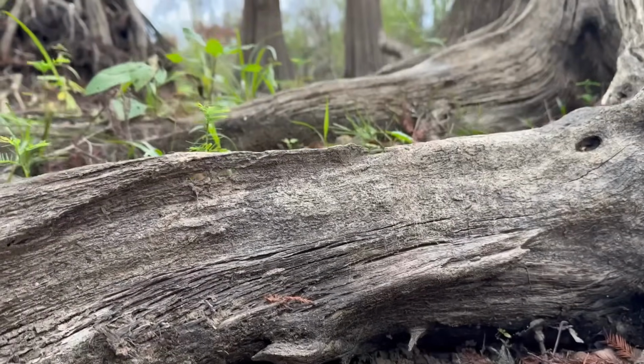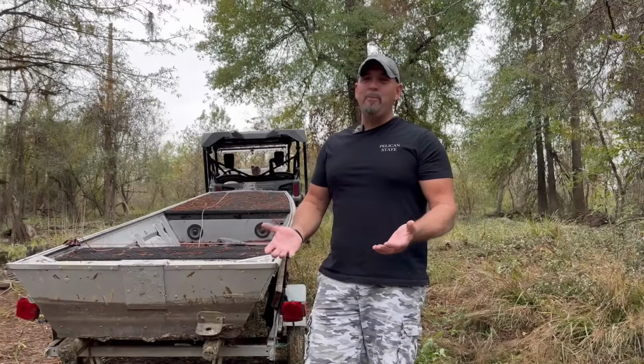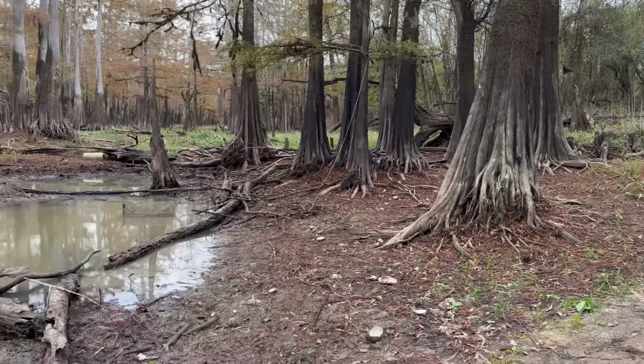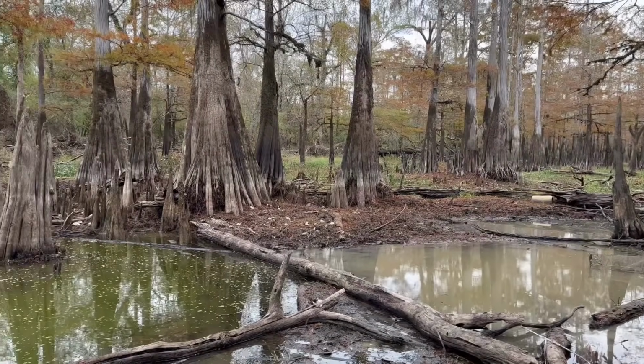The otters back here have been wreaking havoc on these mussels. The water is usually never this low. It's the lowest I've ever seen it in my life. So as the water recedes, it reveals all these mussels. And these coons and otters have been having a field day with them.